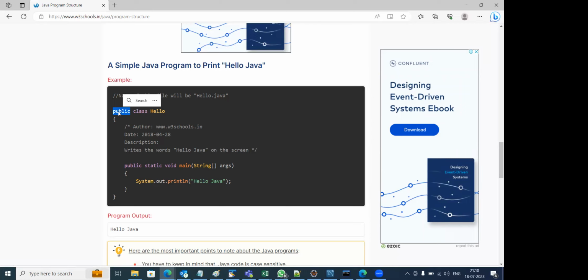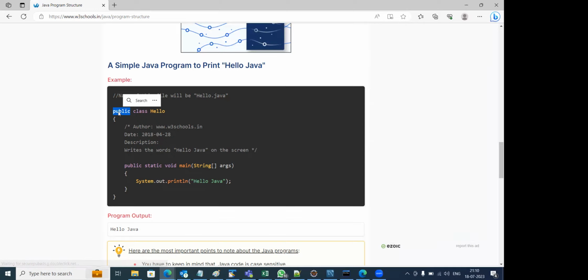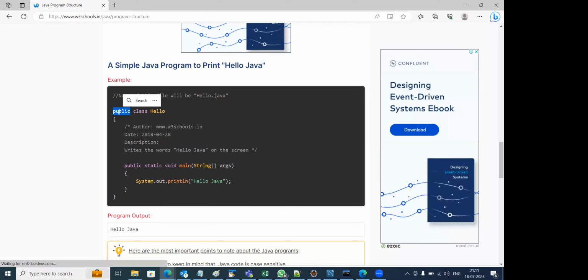If you have it as private, you cannot use whatever is within this class outside of the class. Whatever you write inside the class, you cannot use it outside the class. That is what it means by private. Okay, we have public, we have private, and we do have protected. Protected means you can use it within the package. As I mentioned, package is a grouping thing. Within the package you may have multiple classes, so you can share things between two or three classes when you give them as protected.